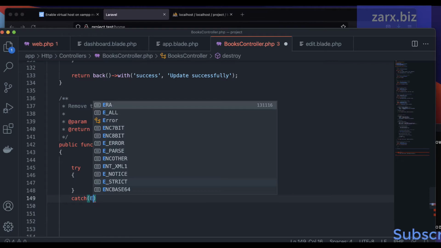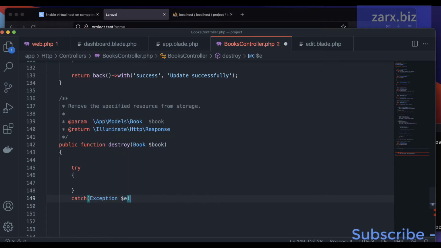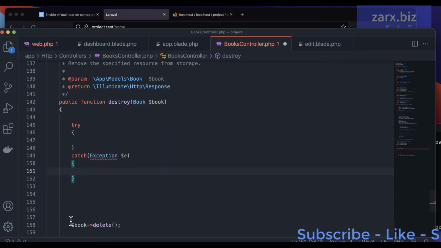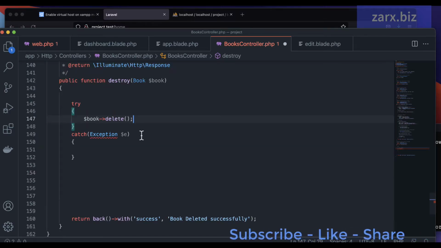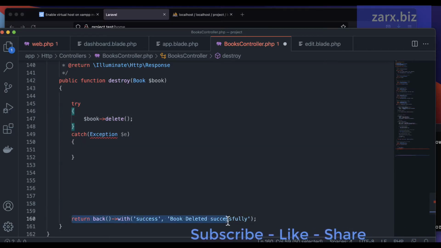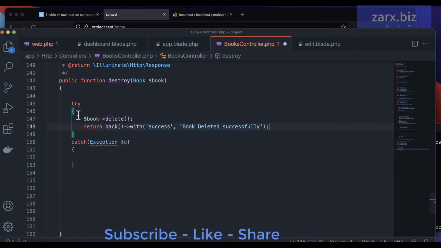Alright, we pass an exception class here, $e, and then we say, run this code, and return also goes inside it. If something goes wrong, we need to run here.